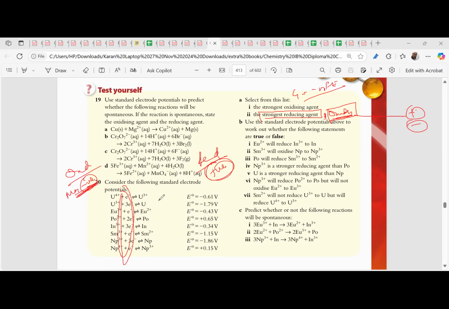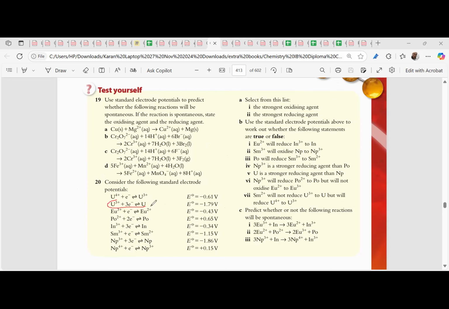Do you get my point, Tiara? Understood? Are you getting confused? Please tell me. Suppose I'm taking this reaction and this reaction. Which will be suffering oxidation? First tell me. The oxidation would be the most negative. But prior to that, what is the easiest way to do this? The more positive will be suffering reduction. The other reaction will be forced to undergo oxidation.